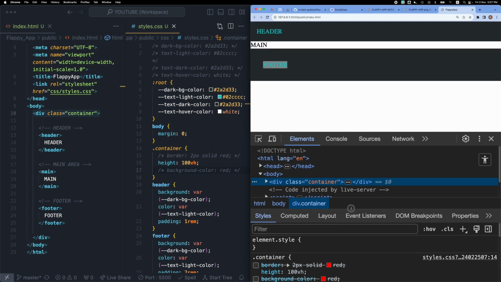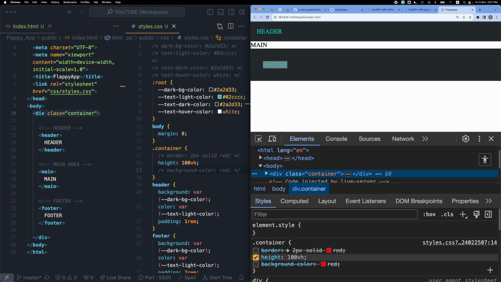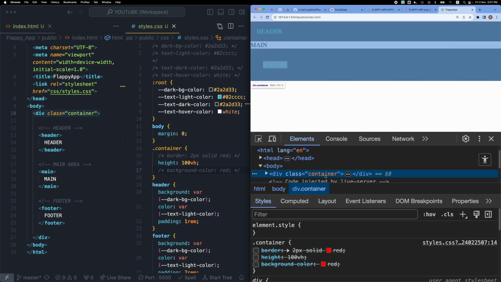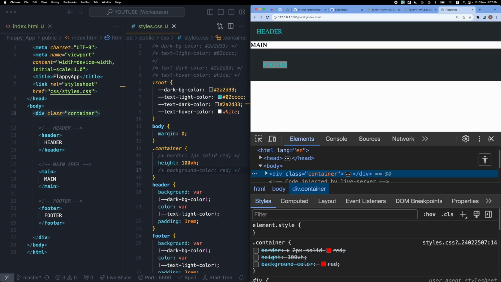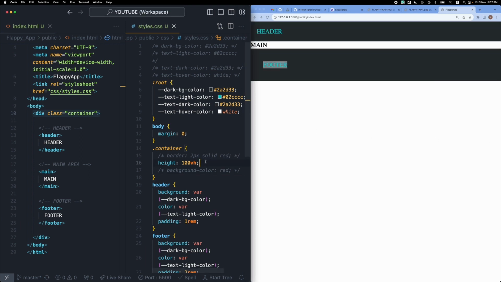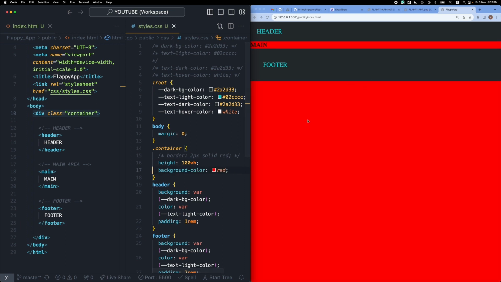If I uncheck my height and I highlight the container, you will see that now the blue overlay changes to just a few pixels to just represent the header, the main, and the footer. So you can use both ways to see what's happening. Let me refresh.